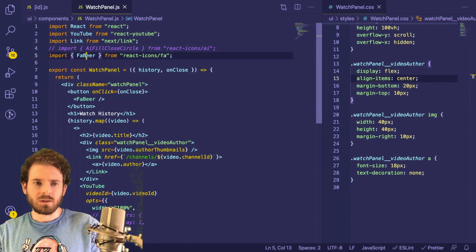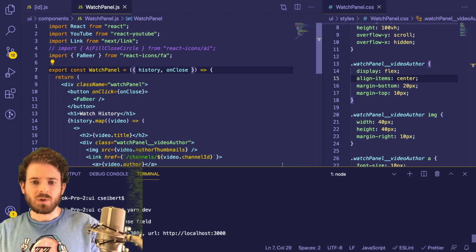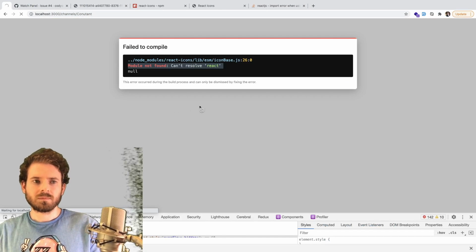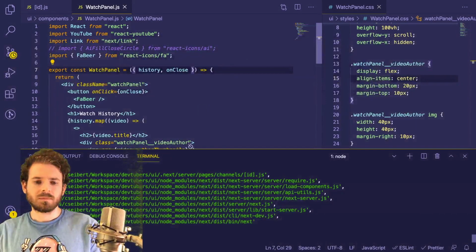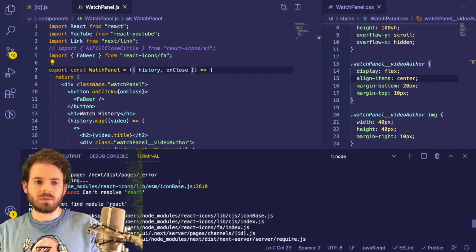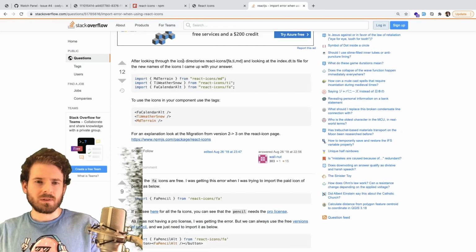Okay. That is what I'm doing. So I don't know if I need to do a hard reset on my server. Something's going on here. Module not found. Can I find module React? Can I not find React?